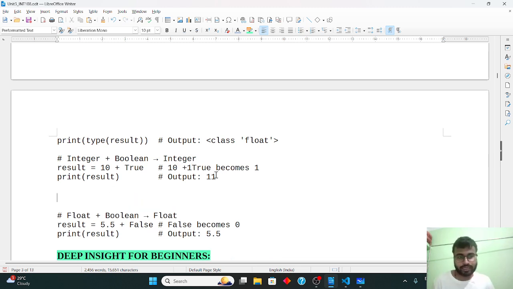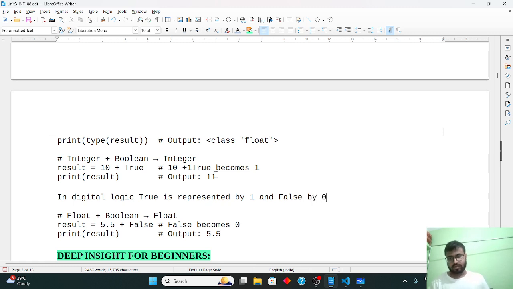I am writing a note as well for you. In digital logic, True is represented by 1. I hope it will be helpful to you, and I want to make one thing clearer.